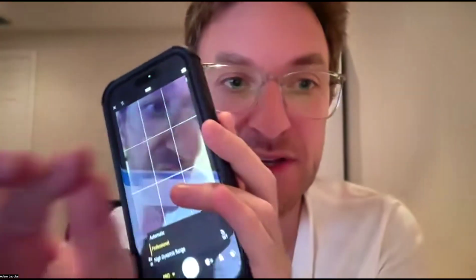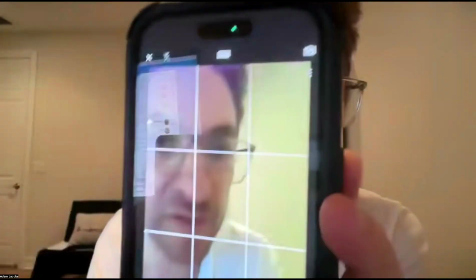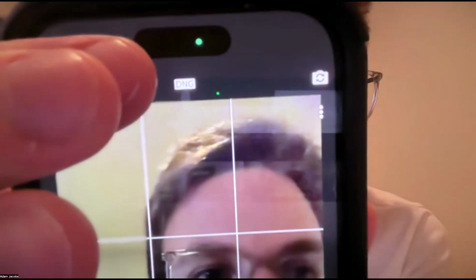Yep. I don't have a grid. I have a screen. Well, don't worry if you haven't got the grid, as in it looks like you're going to take a picture. Okay. Now this is for Isabella and Julie, it's going to be slightly different than for everyone else. So just stick with me. But for most of you at the very top, hard to see but you should see the words DNG.